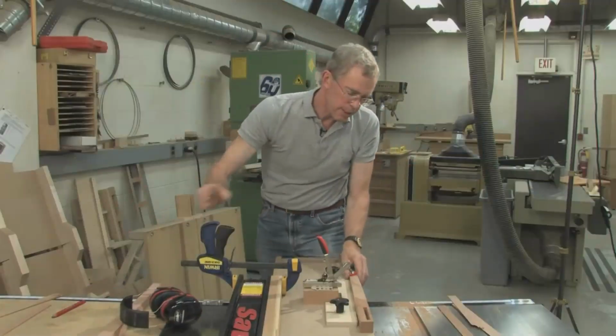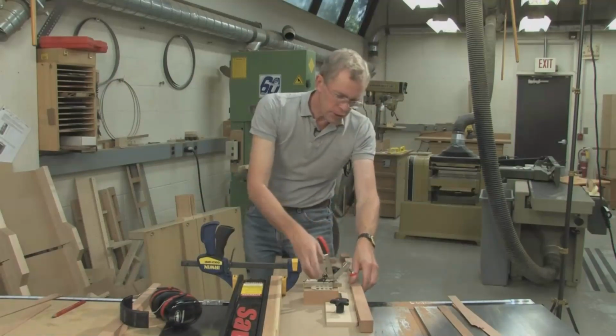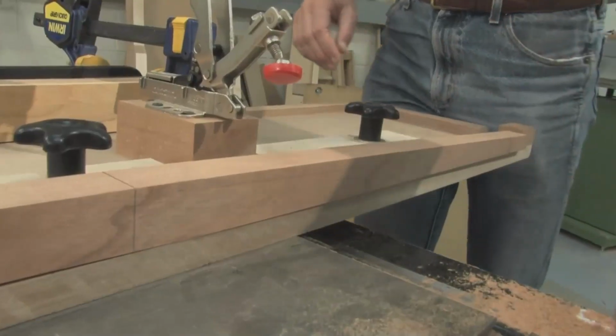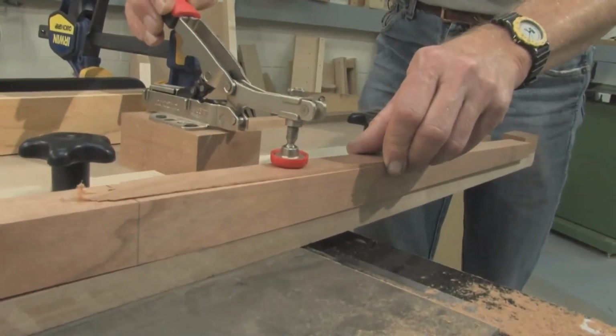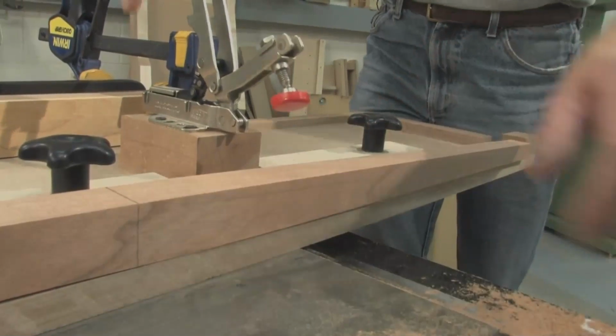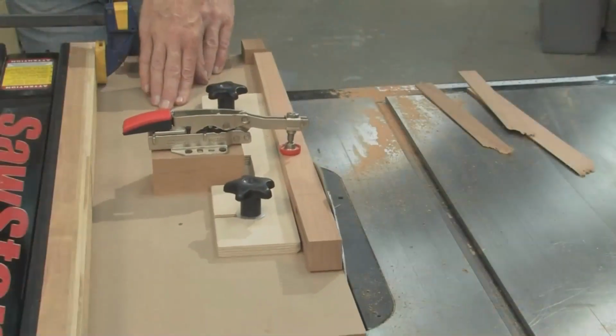So that's the third taper cut. Now we're going to do the fourth side. You shouldn't need to adjust the fence. What you may need to do with some of the older type of toggle clamps is actually use a cutoff as a shim, but for this newer one, you don't need to do it, it self-adjusts. So here we are, ready to do the fourth cut.